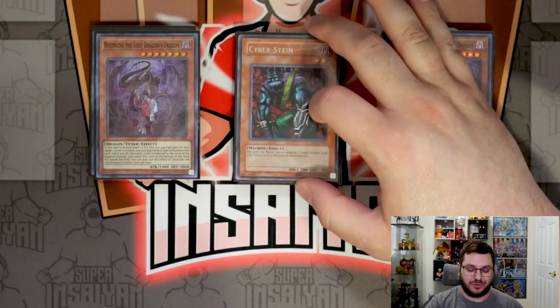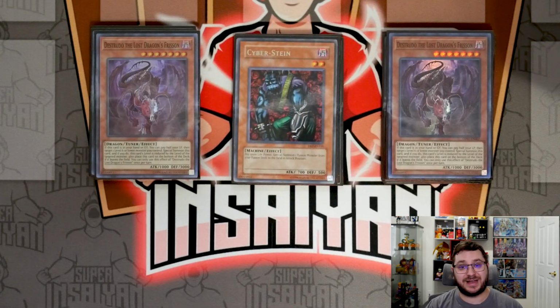And then a really cool option that we are playing is going to be Cyber-Stein. Now, Cyber-Stein is a machine, meaning that ABCs can search it inherently by one of the cards that they always play in their extra deck.